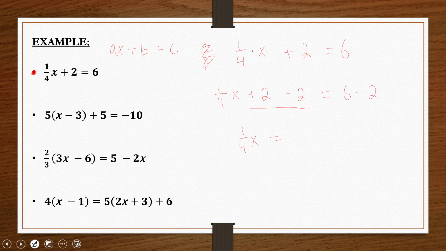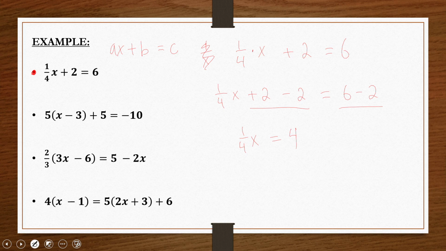Now on the right hand side, I've got to simplify as well. I've got 6 minus 2 is equal to 4. And so at this stage, I've got variable term on the left with its coefficient and constant term on the right. At this point, we would like to introduce another operation, except this time we don't need to add or subtract terms from one side to the other. Actually need to multiply or divide.